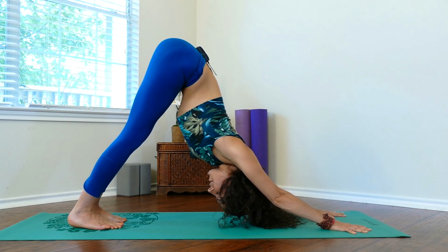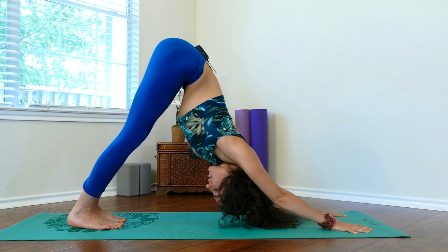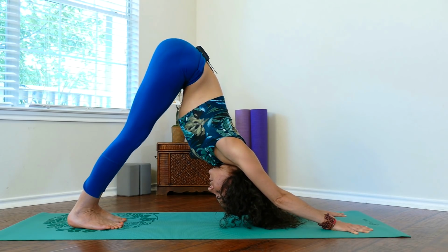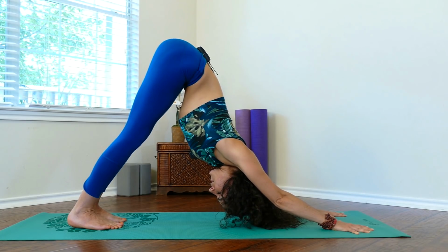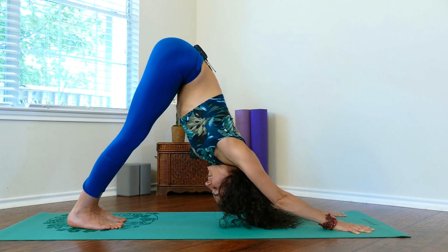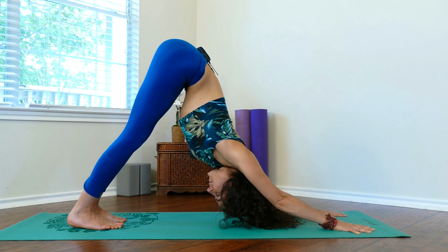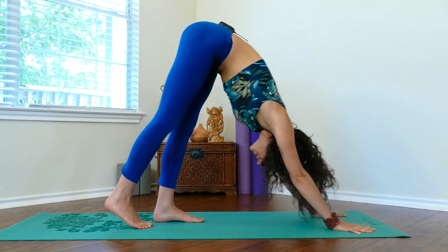Coming back to the breath. Trying to get those heels down on the mat here. Extreme stretching of the hamstrings and the calves. Really preparing us for juicy splits. And then as you're ready, let's walk the feet up towards the hands.